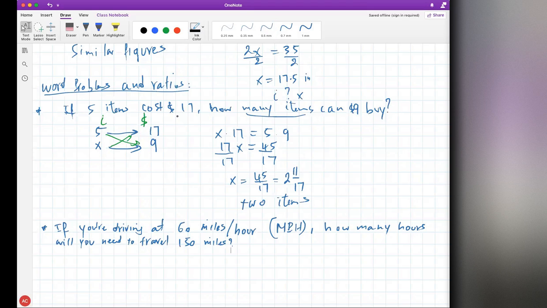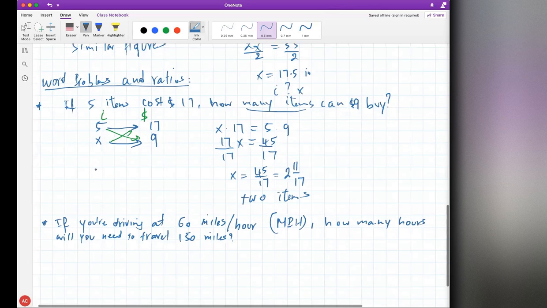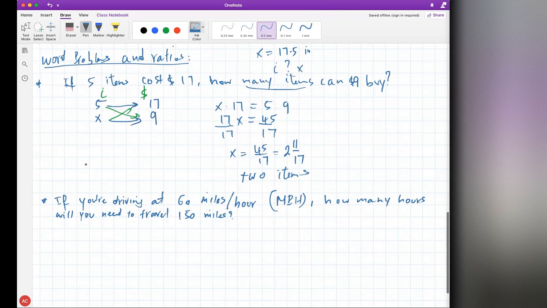So again, we need to understand the problem. As we saw last time, the problem solving strategy: always read the problem as many times as needed until you understand it. If you don't understand it, read it again. If you don't understand the problem, you won't be able to solve it. Like I said previously, understanding it is basically halfway through solving it. When you understand a problem, you're almost there. You're basically 50% into solving that problem.